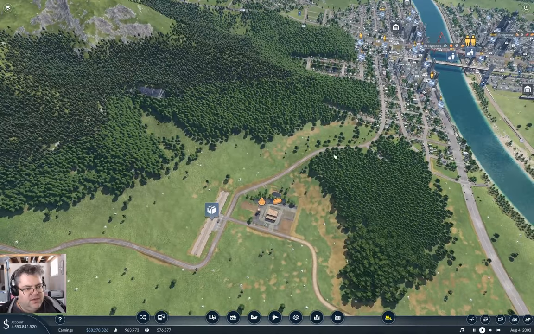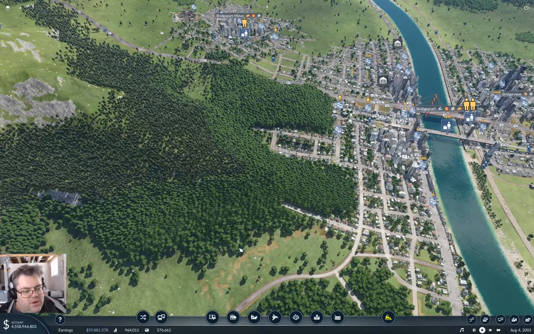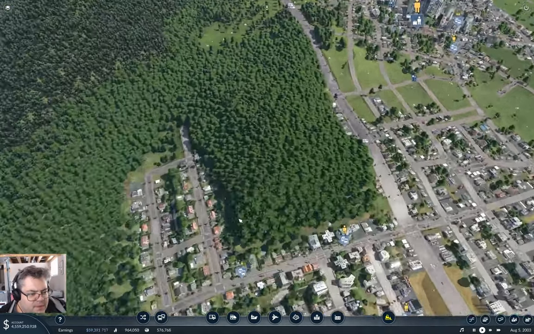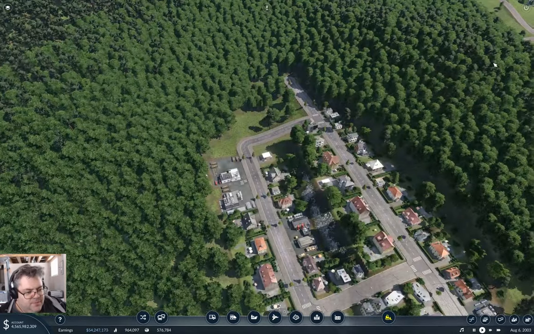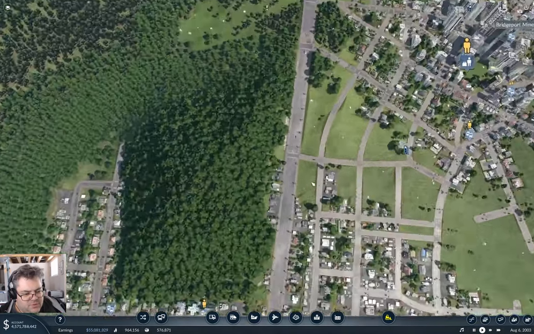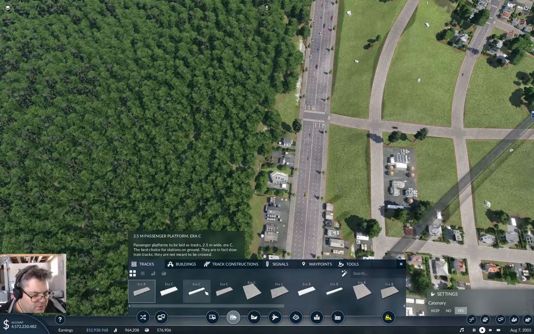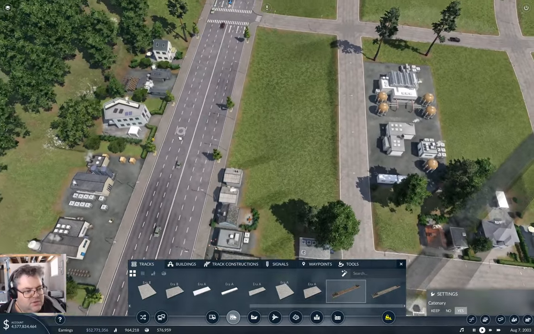Now, I need to get tracks out of here, but I want to do it in a way where I don't have massive, massive tunneling. But I also want to come over or under the highway here. I should build the bridge over the highway first. So I think coming through this gap is about the right place. So go in here and we'll go for tracks, which will be standard tracks.